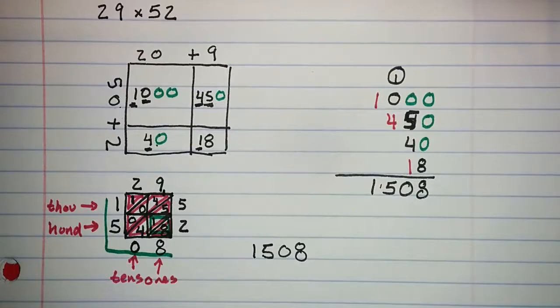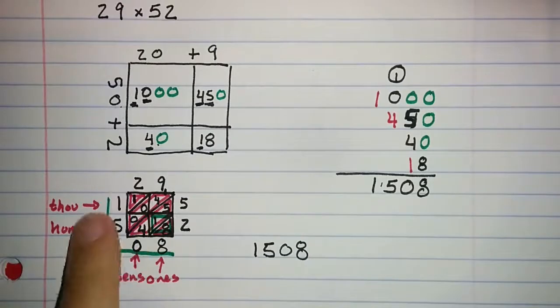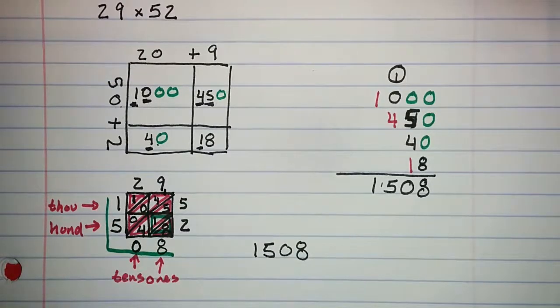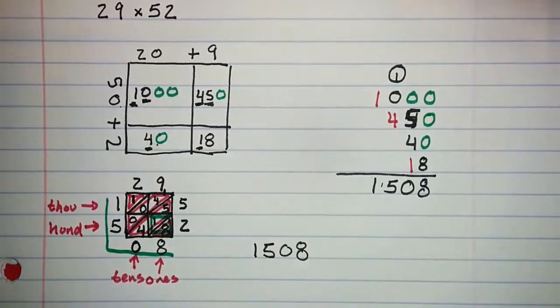Now this box gives us a perfectly good method for multiplying multi-digit numbers. However, it's a little bit messy. It requires that we draw this picture. We're going to see in the next video a method for multiplying multi-digit numbers that looks a little bit more like what we do for addition. But we're going to use this method to get from the area model to that model. And if you find that you often lose track of the place values in the standard algorithm, you are welcome to use this method for multiplication. So, let me show you another example and then I'll have you try one.